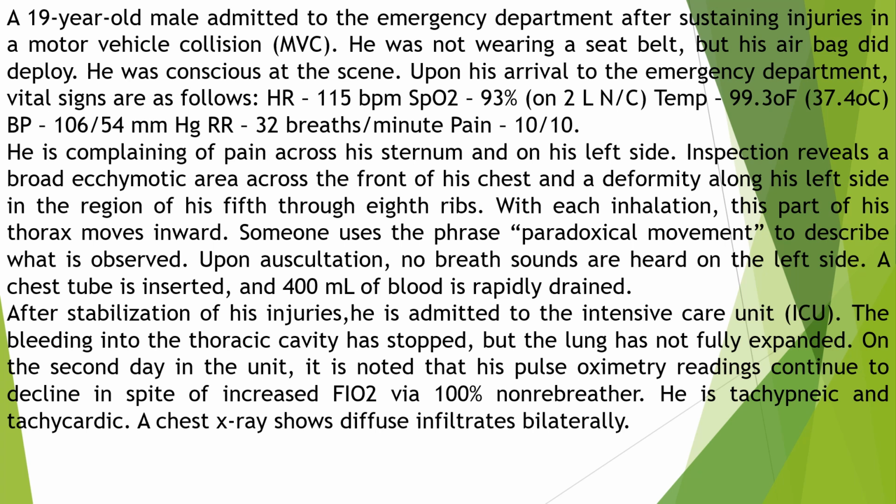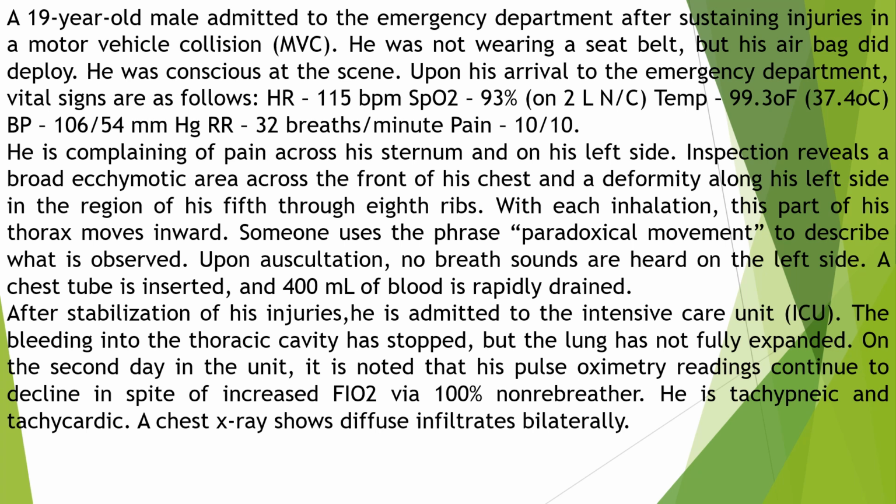A 19-year-old male is admitted to the emergency department after sustaining injuries in a motor vehicle collision. He was not wearing a seat belt, but his airbag did deploy. He was conscious at the scene. Upon his arrival to the emergency department, vital signs are heart rate 115, SpO2 93%, temperature 99.3 degrees Fahrenheit, BP 106/54 mmHg, respiratory rate 32 breaths per minute, and pain is 10/10. Because of the saturation of 93%, the patient is on 2 liters binasal cannula oxygen.